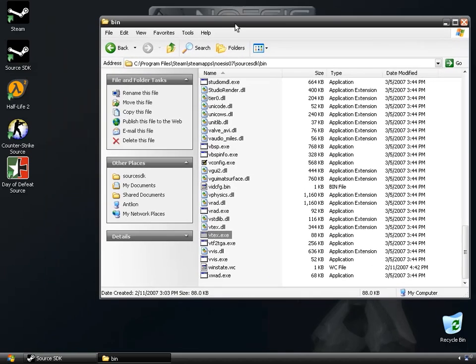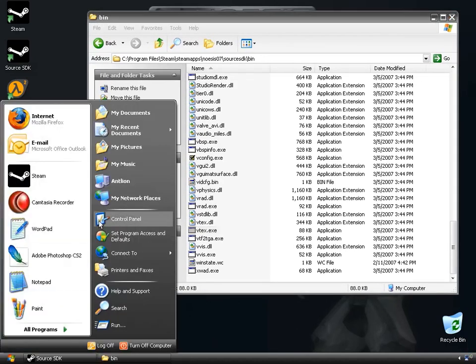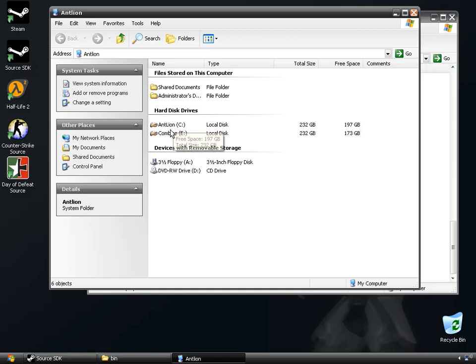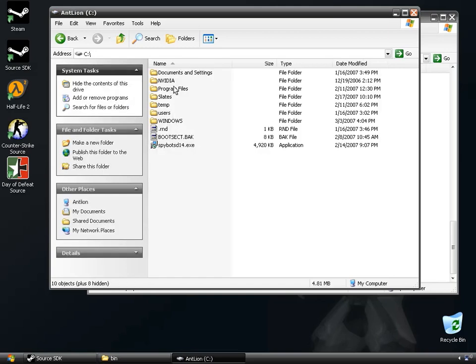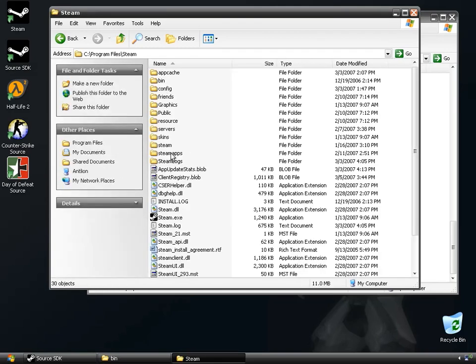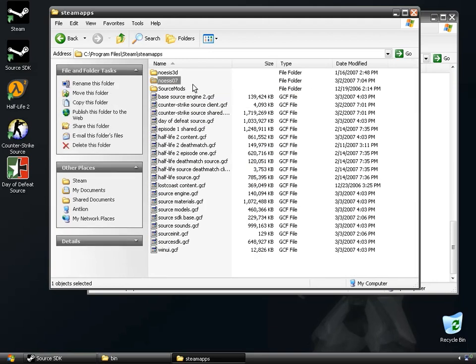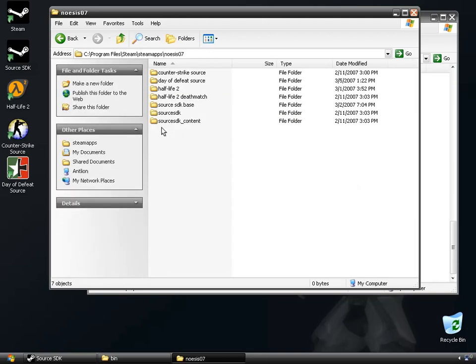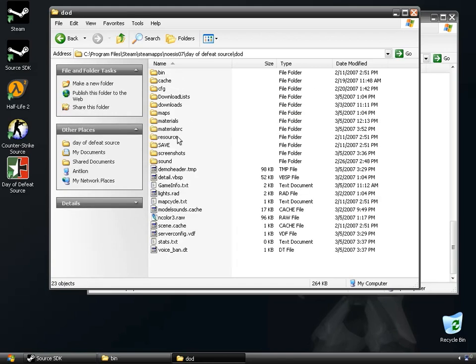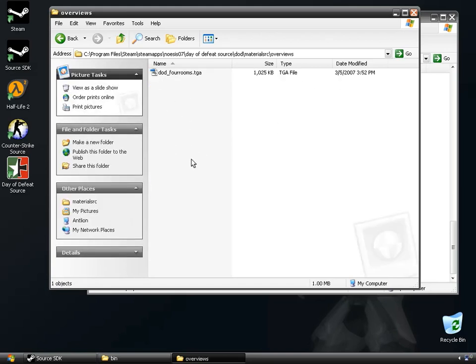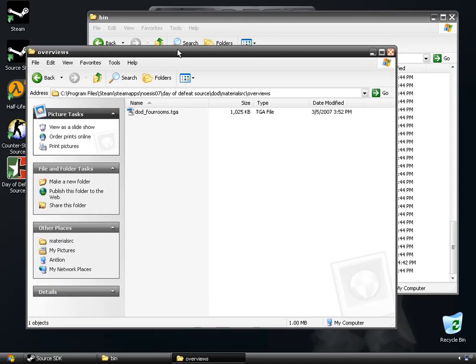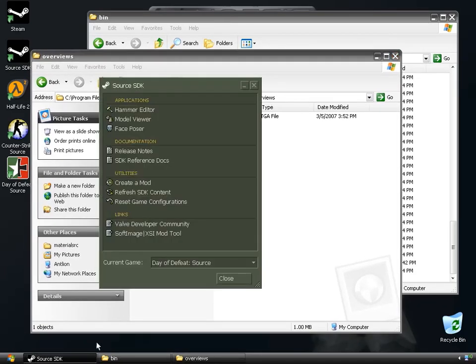Now let's leave that window open with this guy highlighted here. Let's open a new window and grab the TGA that we just saved. So that was on our C drive under Program Files, Steam Apps, the username that you have currently loaded up. Day of Defeat Source, DOD, Material Source, Overviews. Alright, a lot of folders. This is where it gets kind of confusing. Now, also make sure that in the Source SDK, your current game is set to the game that you want to create this level overview for, and that the Source SDK is running. It must be running to do this successfully. So make sure it's running.